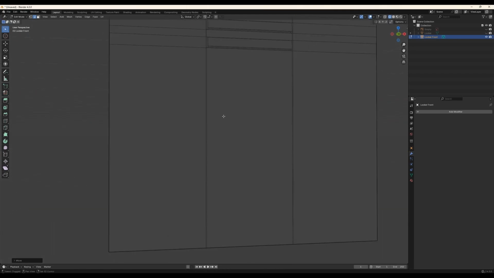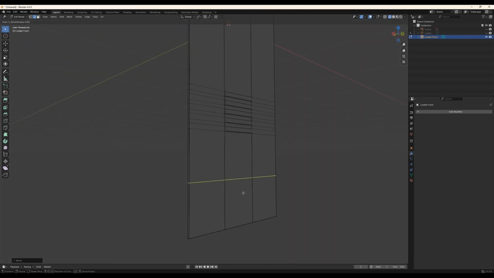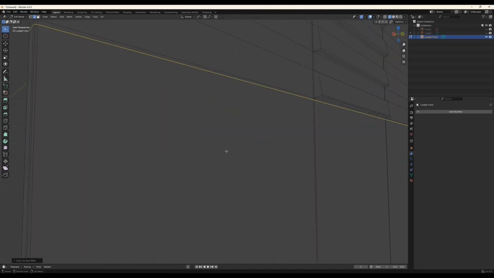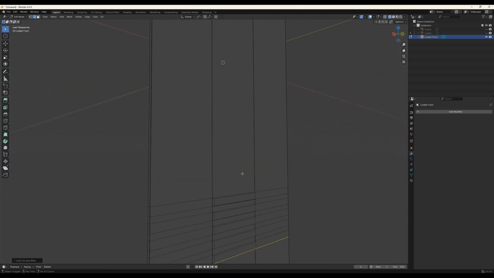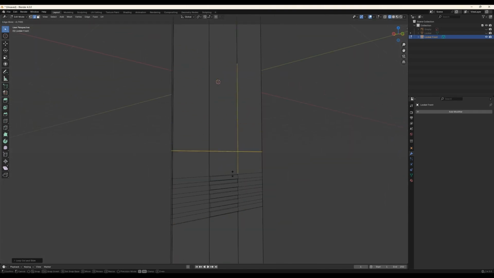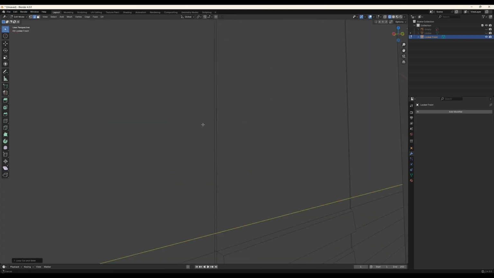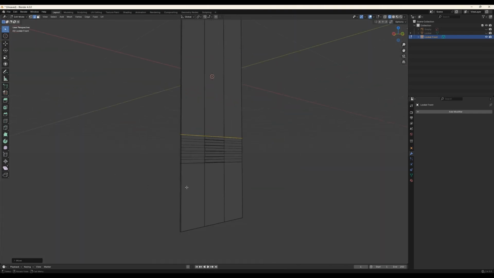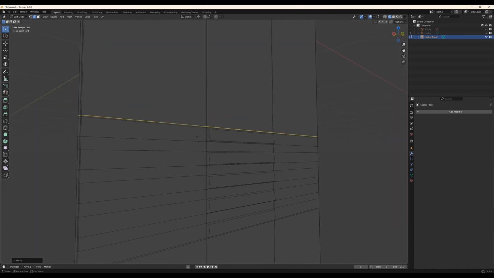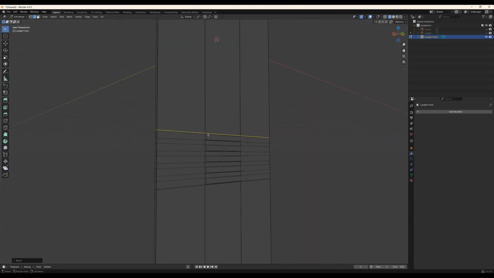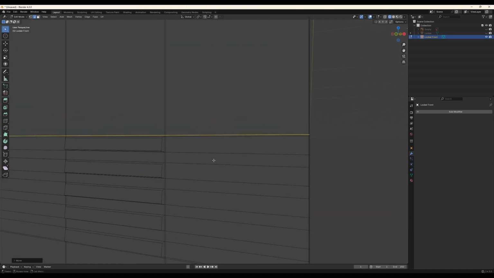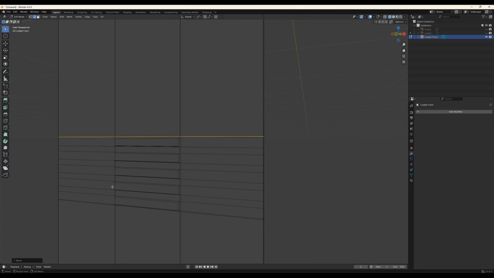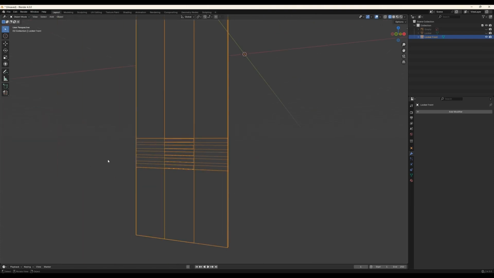And we do the same stuff here as well, so Control R, move it up, so you can see this is fine, and we do the same thing here, Control R, move it down, G, Z, hold Shift, and move it down really close. We need to do that, otherwise we're going to have ugly shading issues here. So this is why we are adding edge loops just around those things here, okay?